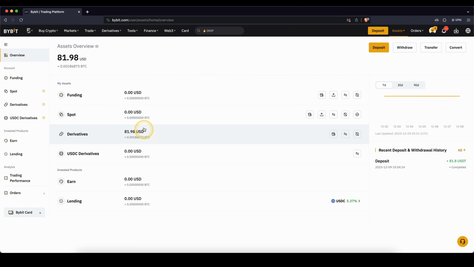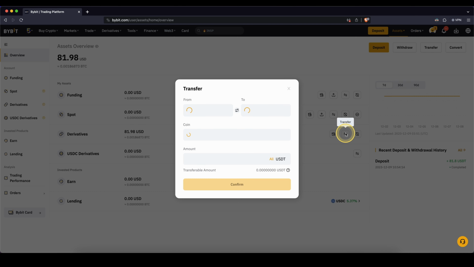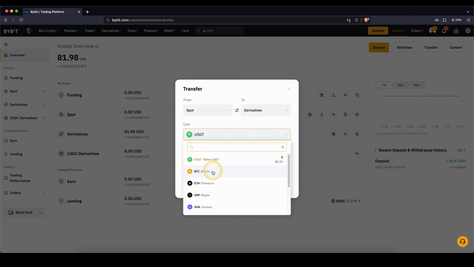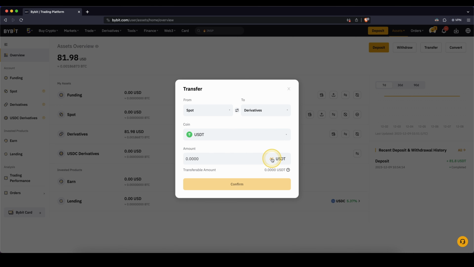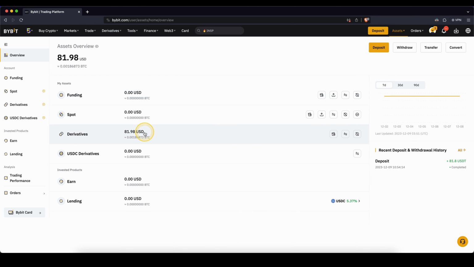We have these different accounts. To trade with it, you need to make sure that you have it in derivatives. That's first of all important. If you want to transfer between them, you can simply go to any of them here, click on transfer. And then if it's, for example, in your spot or in your funding account, you can simply go here, see where it's available, go to your spot, and then make sure that you have everything transferred to your derivatives account. You can choose the coin that you have in here. Select all, confirm, and then you will have it in your derivatives account.